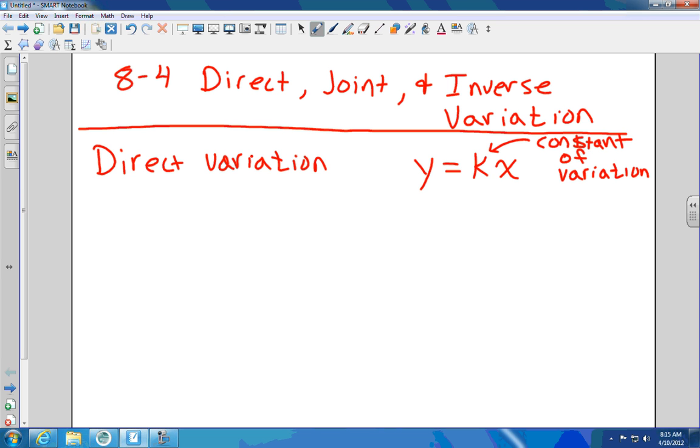So on your homework, well, actually, if we were to solve this one for K, what would we do to get K by itself? Divide by X. So another way to see a direct variation is that K equals Y over X. So you need to know both of those. You'll need to know this one and the K equals. I'm going to erase the dividing part just so you can see the 2 forms more clearly. So one solve for K, one solve for Y. You'll need to be able to recognize both.